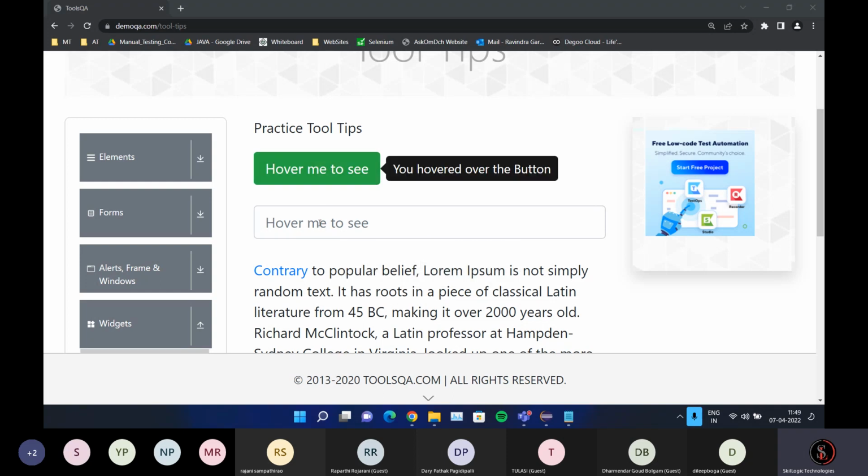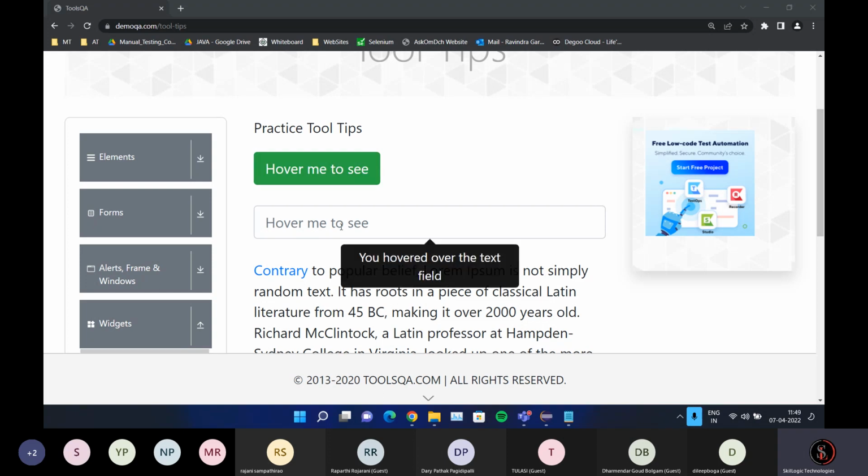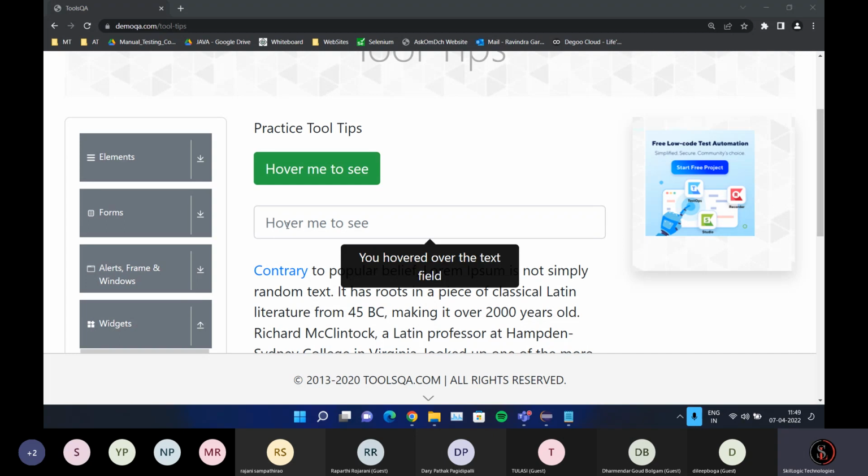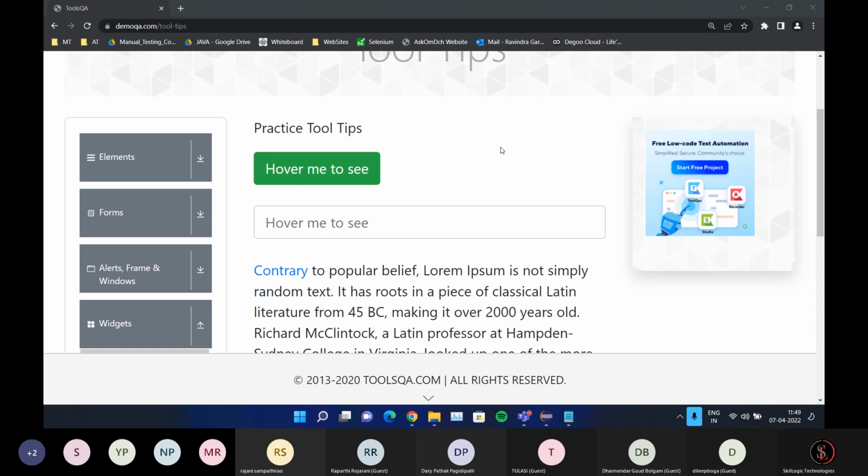If I don't keep my mouse on these buttons, I'm not seeing any text. If I keep my mouse on these buttons or the text box, then only I'm seeing the tooltip, right? So what do we need to do? We use the Actions class, and then move the mouse to these buttons or text box using moveToElement. Then I can get the text that is visible.